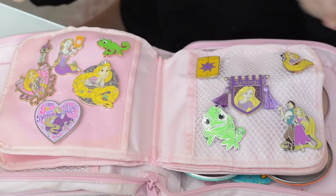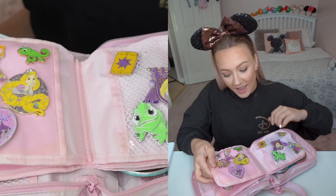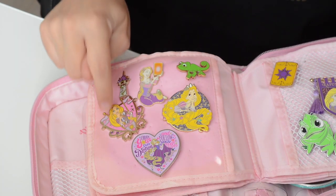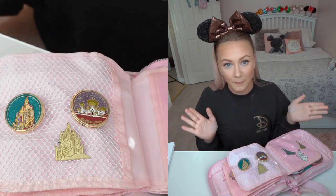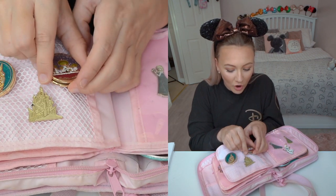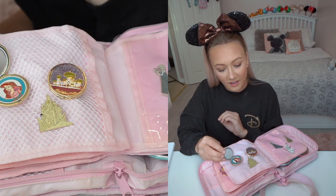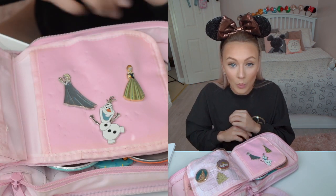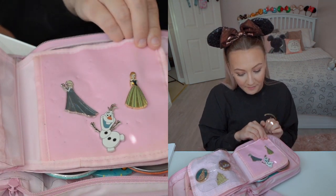My Rapunzel page — my favourite princess is Rapunzel. I bought a pack that had four pins in it. This one says 'Create your own destiny and follow your heart.' I also got given one of these when I was working in Disney, and my mum bought me another one. We've got Jasmine and Ariel together. I don't have many Ariel pins even though she is one of my favourites, but I love this Atlantica castle — I traded for this one. And then we've got the compacts again: Jasmine's castle and Princess Jasmine, Ariel and Atlantica. They're such lovely pins. And then I've got a little Frozen collection — the Frozen pins always fly off the shelves, so I just got these back in 2014: Elsa, Anna and Olaf.